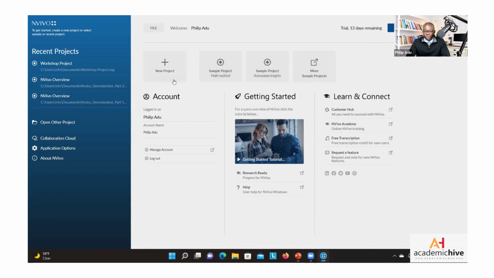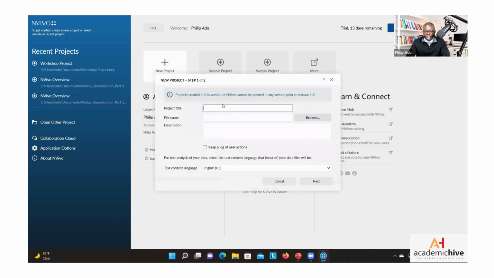So you're going to go to new project. So you click on that, new project, and then you label the project. So in this one, I would say workshop. Maybe a workshop test or something like that. You know, any name that will remind you about this project, right? It can be dissertation project and other things. You can give a description, especially if you have a couple of projects, right? If you have one project, you don't have to give a description, right? And then you go to next.